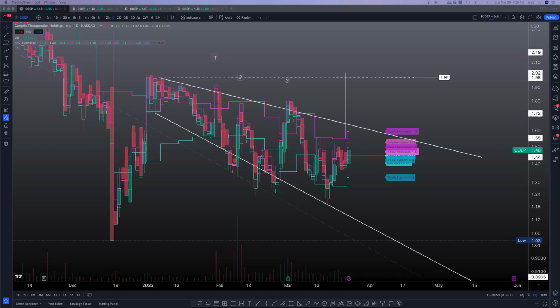Okay, yeah, just like I said, somebody asked me to take a look at COEP on the live stream last night, and I missed it, right? Because we have a lot of tickers to evaluate. And as I'm looking at the tickers getting ready for the next live stream, which is going to be tomorrow night, I actually came across COEP and I'm looking at it and I'm like, what is going on here?